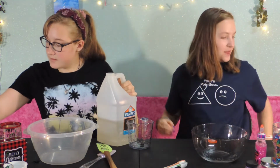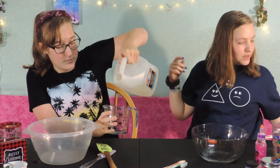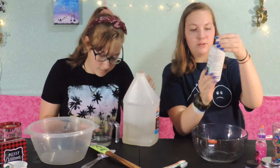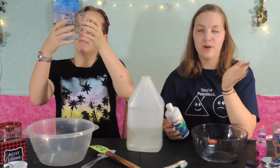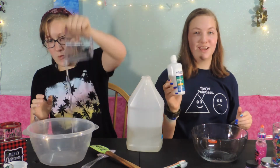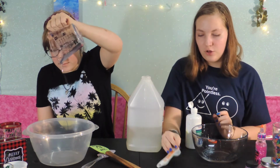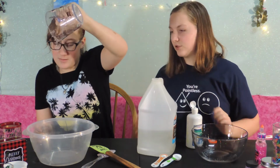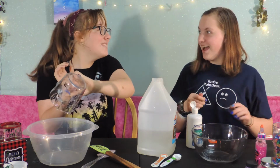And then we are going to be adding 3 teaspoons of saline solution. So this is a type of activator. There are lots of other activators that you can use, but today we're going to be using this one. So I'm going to be doing 3 teaspoons.